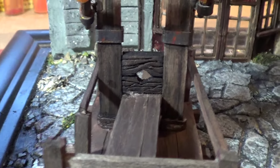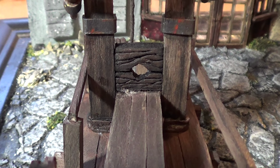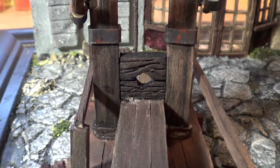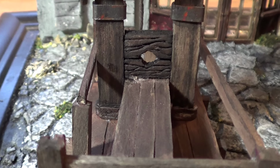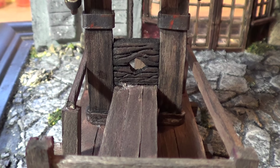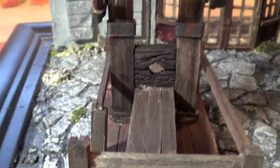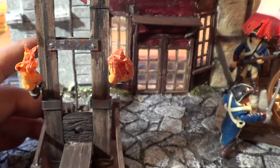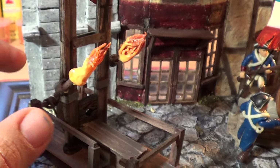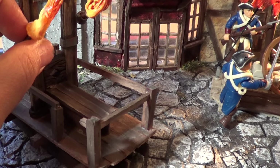Now where you lay your head is foam core. That's it. Made the indentations of wood, cut out the hole. Those are actually two pieces, and they are stuck together, because everything is stuck together. Can't use it to cut my finger off, sorry. But yeah, the one piece I actually wanted to show you, which I don't know if it really was in the game or not, at least not in the pictures that I had.